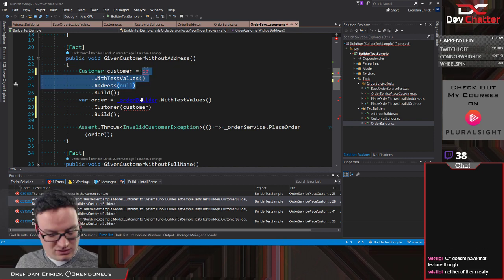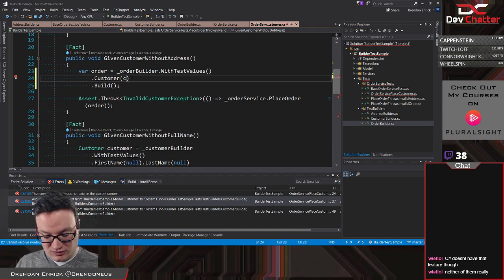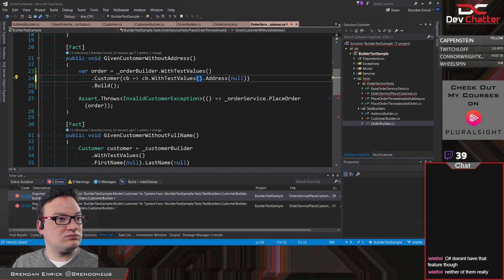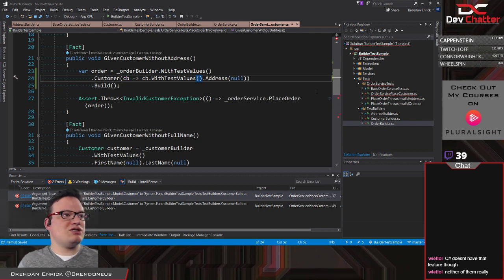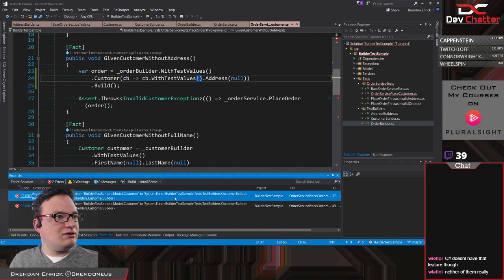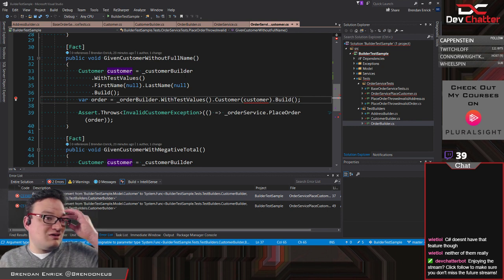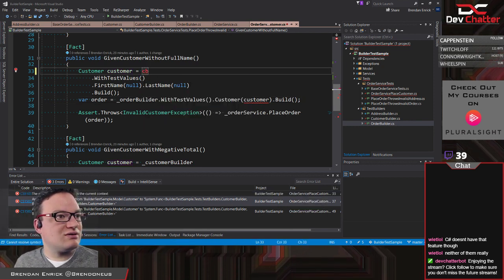From there to there. Get rid of that. We don't actually need the customer object, so CB. There we go. So there's how we create our customer object. Next one. So in this one, that will also be CB.